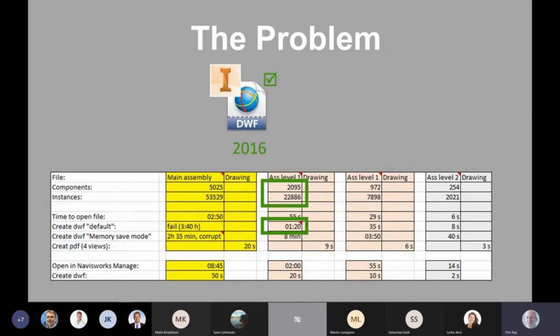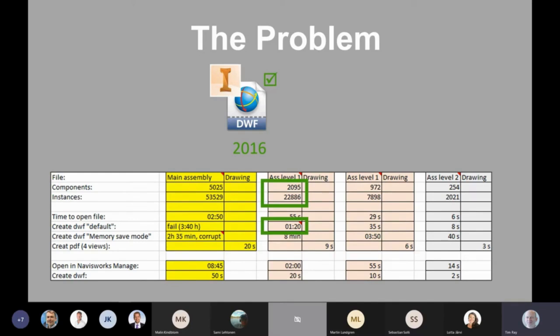Here we have an assembly which is just over 2,000 individual parts, but put together there's nearly 23,000 of those all in one assembly. And if we try and make a DWF of that, it takes 1 minute 20 to produce the DWF. So that's potentially the time that you're sitting there as a CAD person waiting for the DWF to appear. It then will save that DWF and we can then use that in Sovelia PLM as the viewing tool, or you might want to use this in other methods. So 1 minute 20 for that assembly.